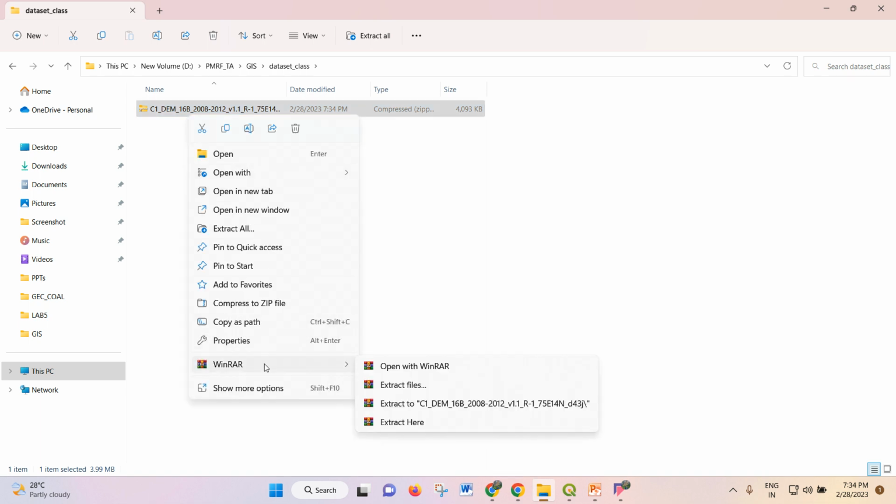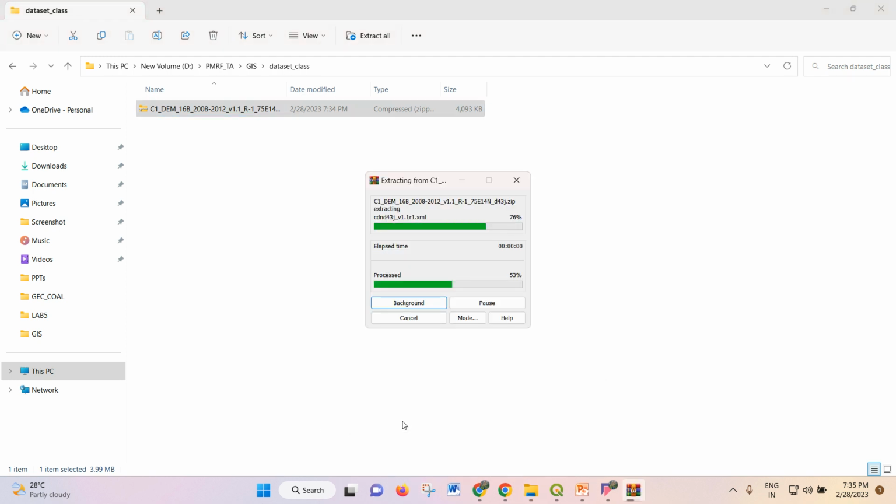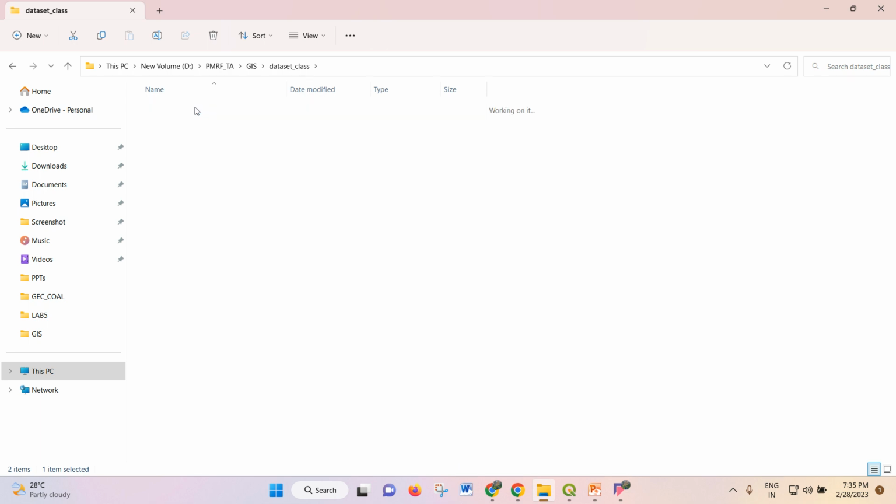Anytime you download any data from satellite or you're working in GIS or any other software, please don't locate it in C, Program Files or the Downloads section. If you locate it in D drive or E drive, then no error may be caused, because sometimes these software are in your Program Files or C drive, and sometimes it may cause errors. So better you follow your own path on D or E drive, or any drive other than the program drive. So what you will do, you extract this. I'm extracting this DEM information here. So I got this DEM file.